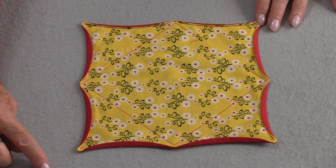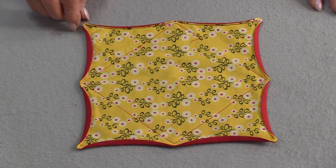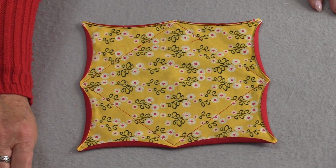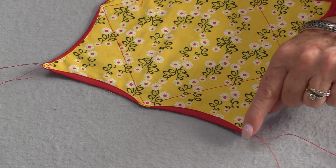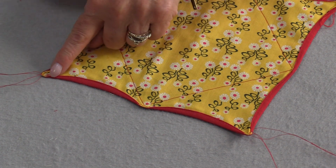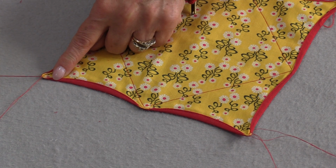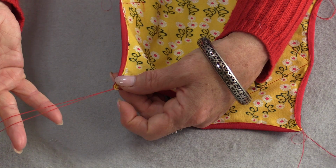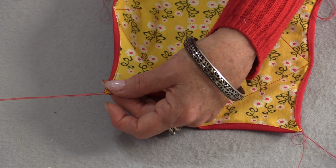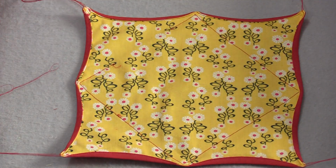And when you do, leave a long tail of thread. So you will have 4 threads coming out of each of these corners. So I've started with a long tail of thread and have stitched down and ended with a long tail of thread. So each corner will have 4 long threads. We're going to be using those threads to tie the center.